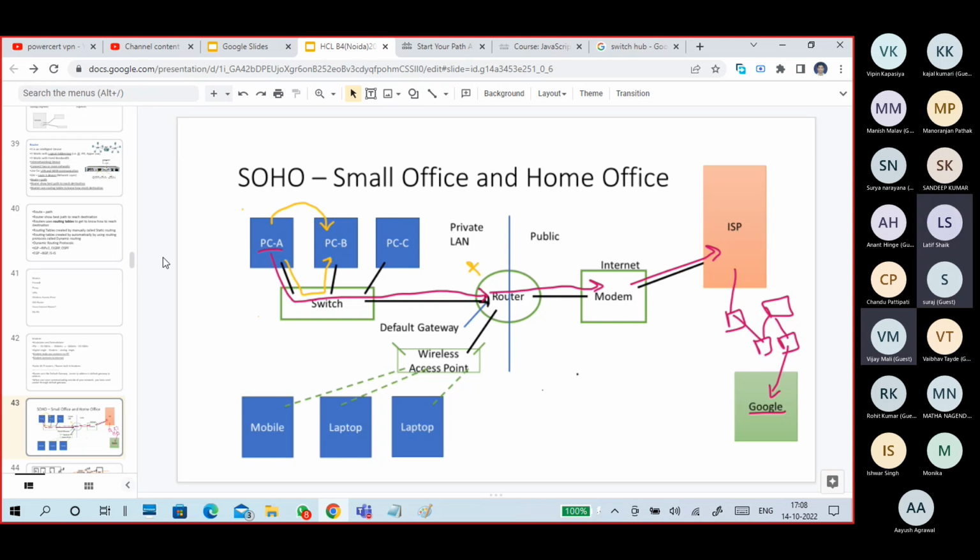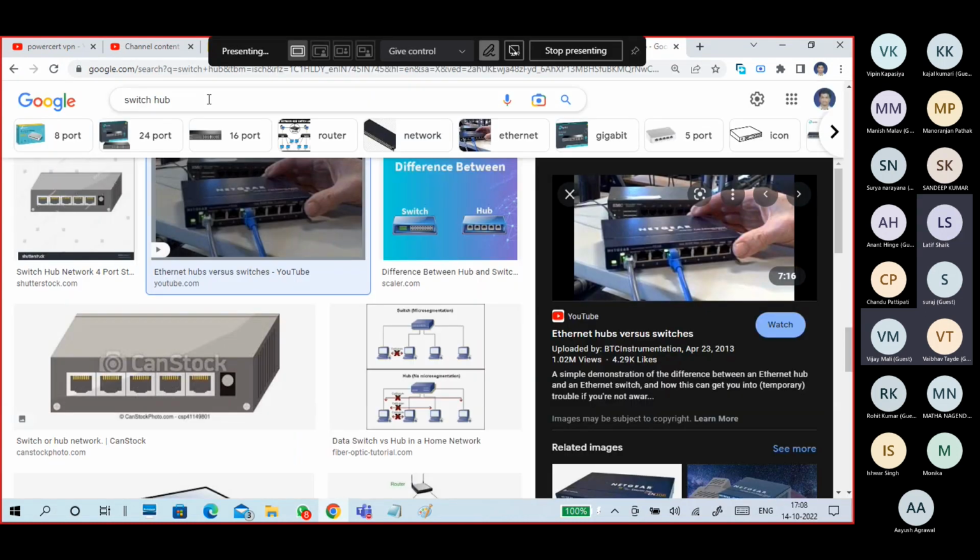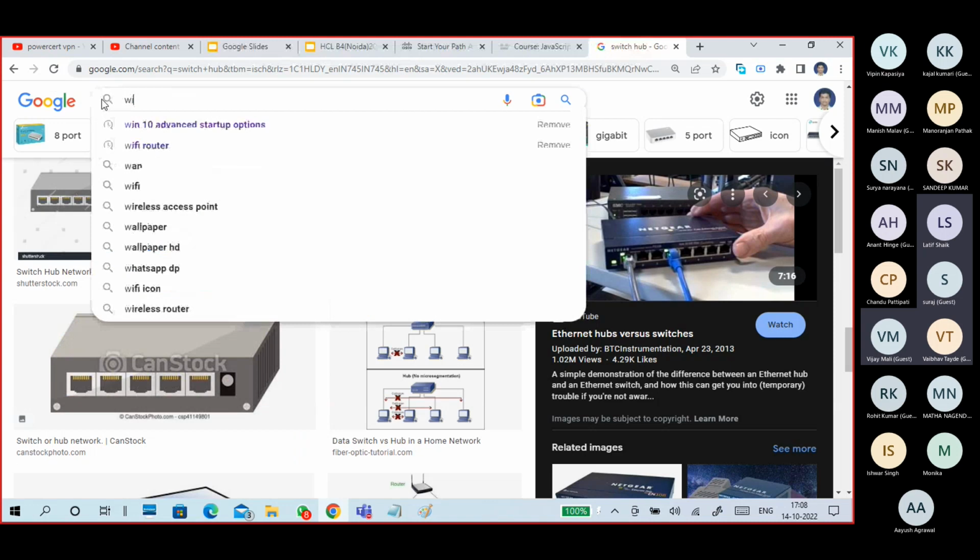If you want to put a firewall, it goes in between the router and the modem. Nowadays, all these things come in one single Wi-Fi router. You can take any Wi-Fi router.